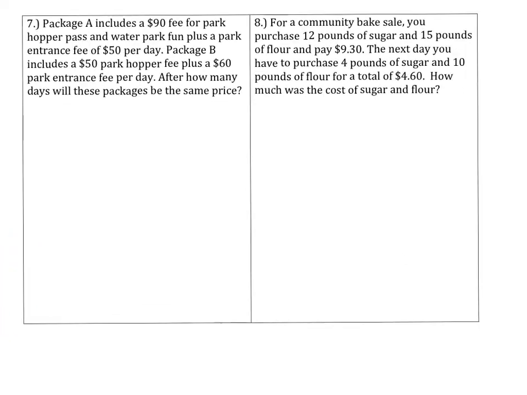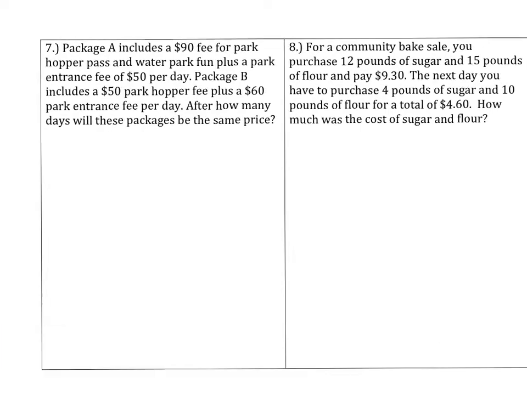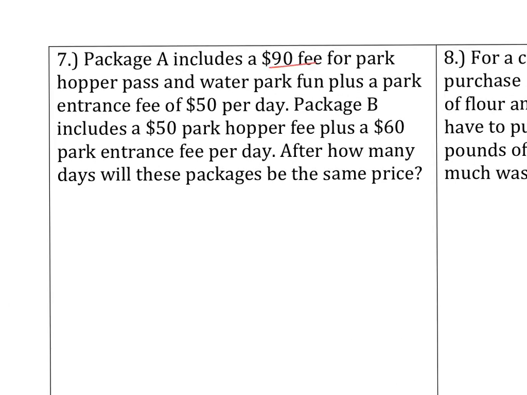Okay, the last thing I have for you is the word problems. The first one is a y equals mx plus b word problem. So that's going to use substitution, and the second one is elimination. So let's take a look. Package A includes a $90 fee and a $50 entrance fee per day. So it's going to cost us $90 to get in the park, but it's $50 per day.